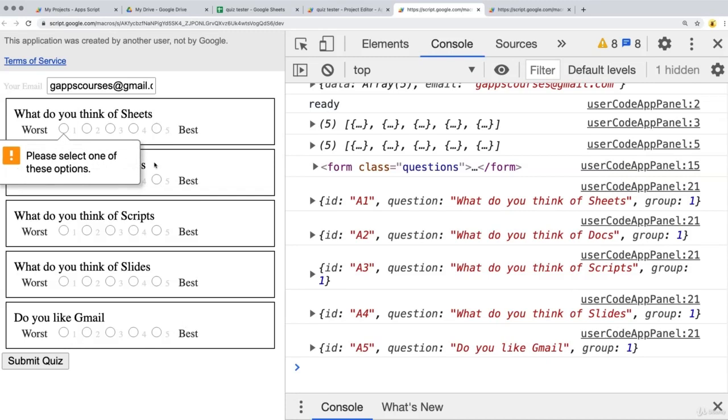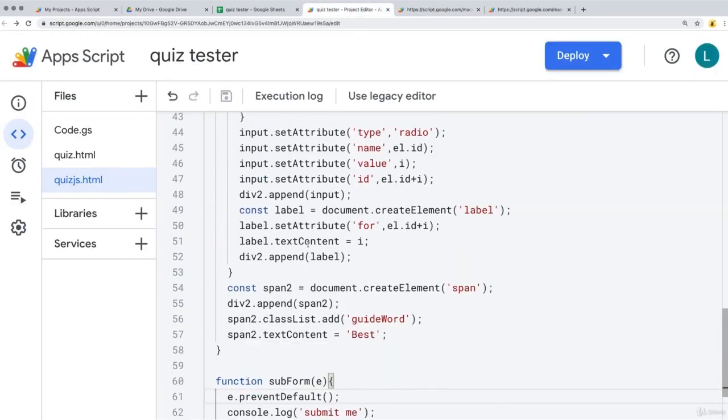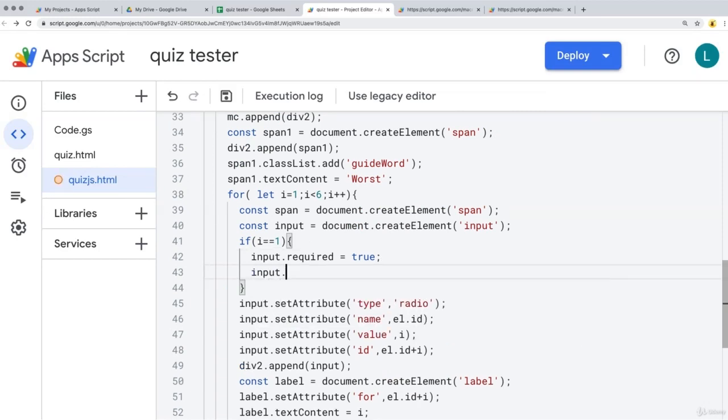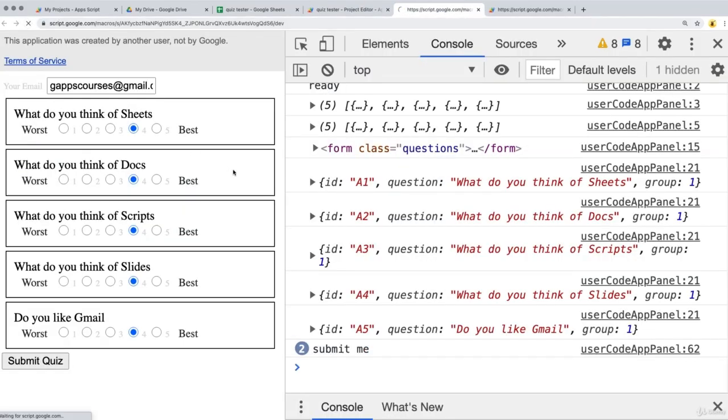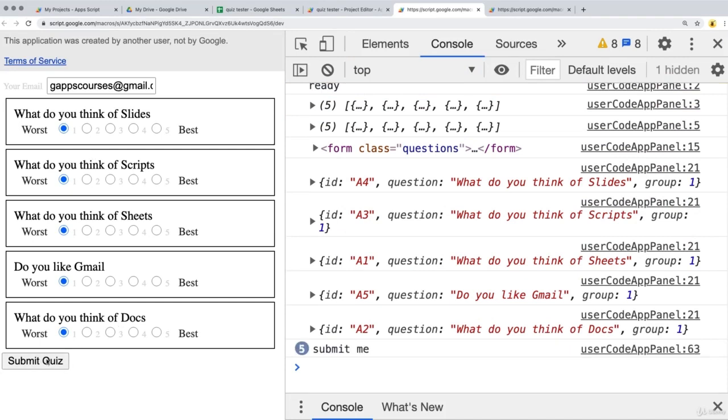So let's see what we've got now for the quiz questions. And we hit submit quiz, and these are all required, so they do need to get filled out. And there's our submit firing off. And actually, while we're testing, I'm going to update the inputs and set the checked to be true as well. So that way when we load the form, we don't have to go through and check it while we're in testing mode.